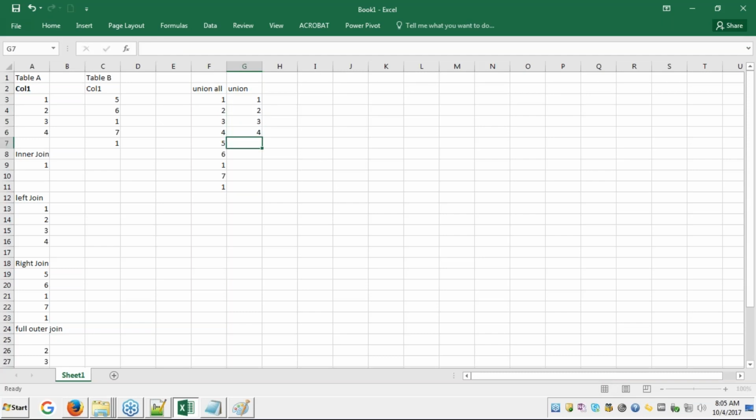1, 2, 3, 4, 5, 6 and 7. The three of these ones would be combined into a single one. So this would be 1, 2, 3, 4, 5, 6, 7. So union will remove the duplicates; union all will not.